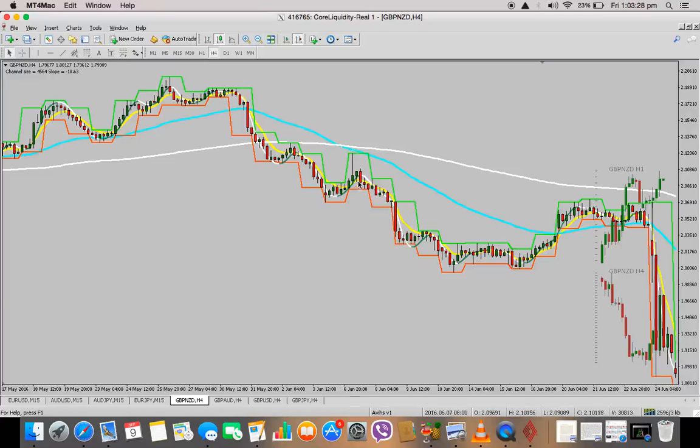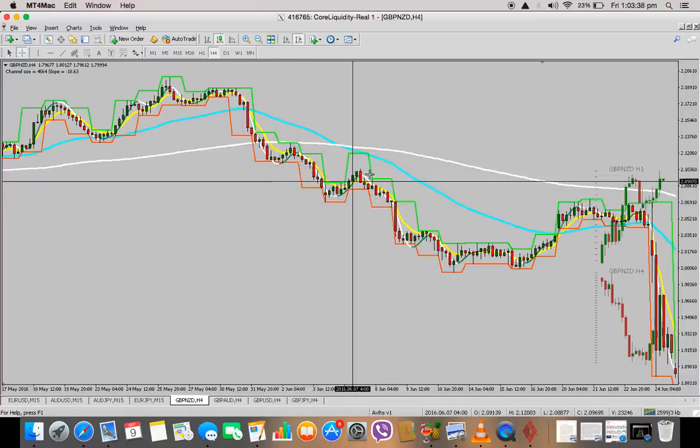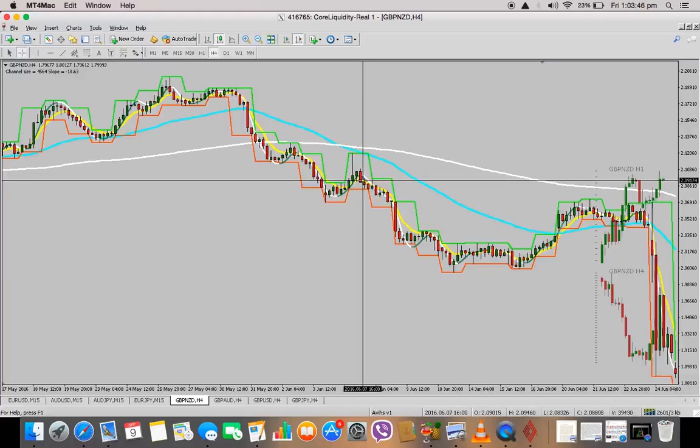So what I'm doing now is, at the open of the next candle, and again, as I said previously, if there's going to be a wick, and sometimes there is, then I wait for price to pull up above my yellow EMA 6 line, and then I'll take an entry. And in this case, we're shorting the market, and you put in however many micro lots, mini lots, or standard lots you like.